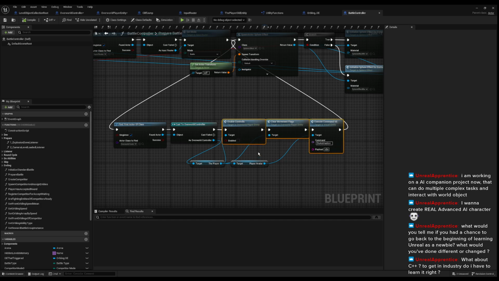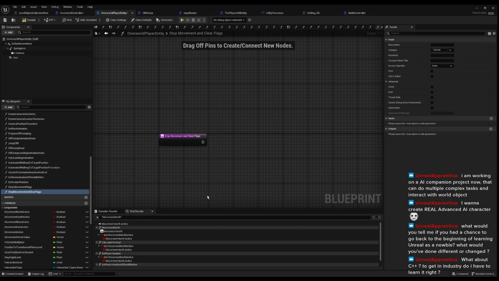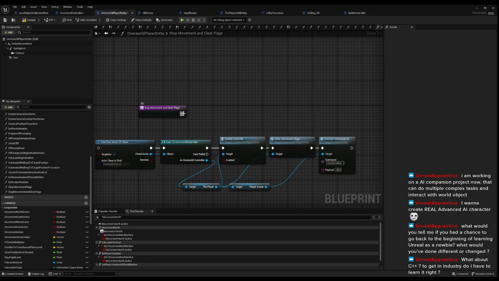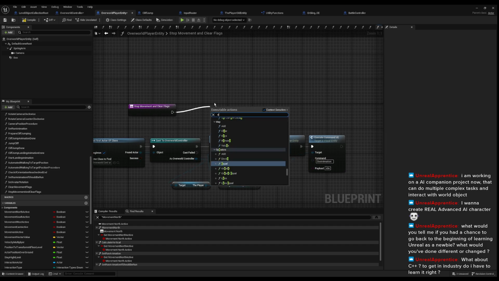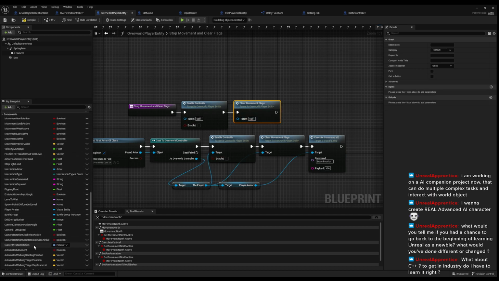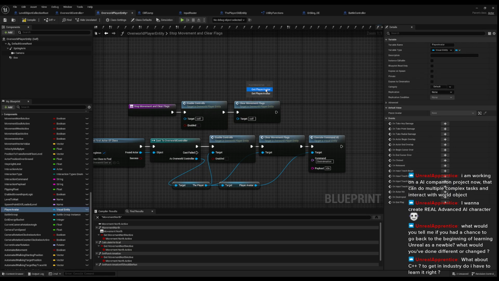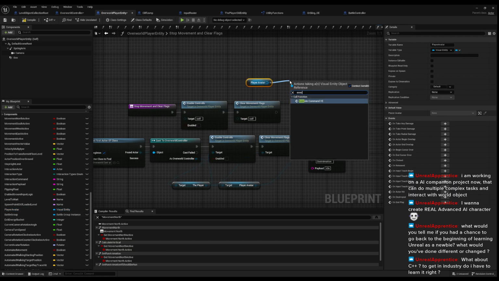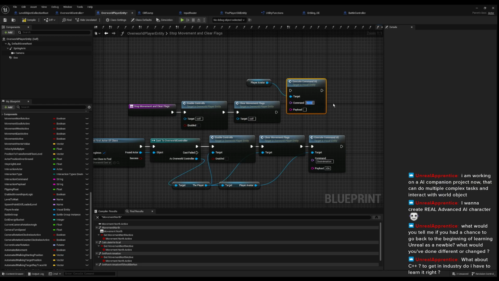Like this maybe. Copy it over. Enable controls. Your movement flags. Avatar. And with idle.